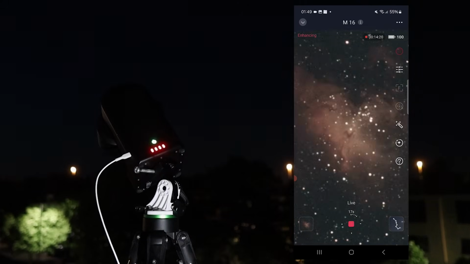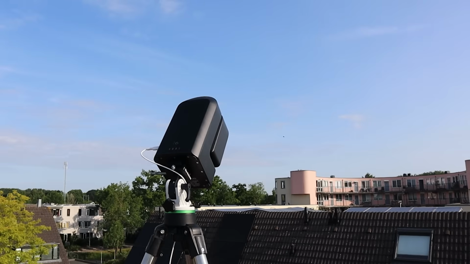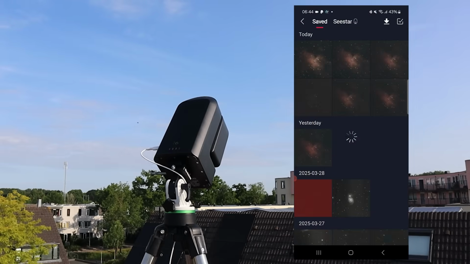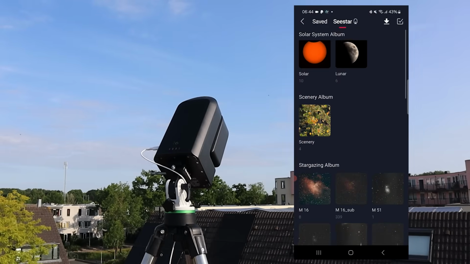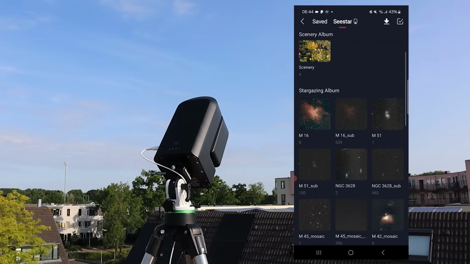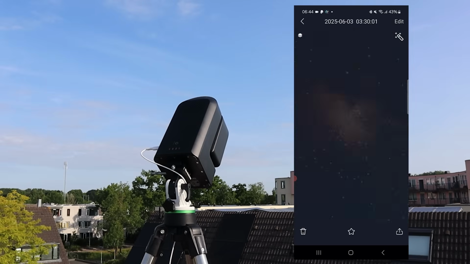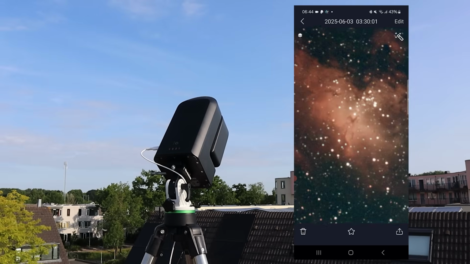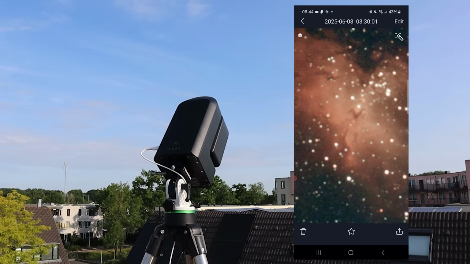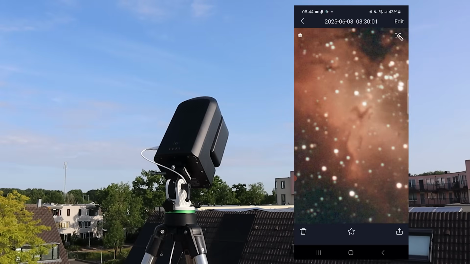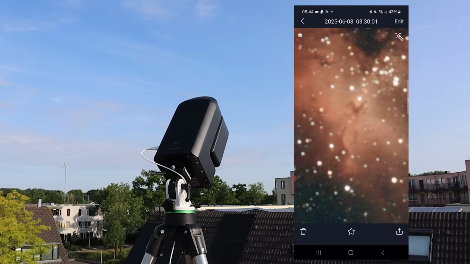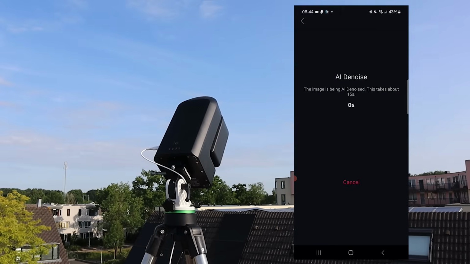When I woke up, I checked the app and I was happy to see that the S50 stored a stacked picture and the individual frames on the Seestar memory card. The M16 folder held 335 individual images, of which 294 were stacked automatically in the stacked image. So that's about 1 hour and 38 minutes of automatically stacked images, which is about 87% of the total imaging time. By the way, if you want to do some quick editing, the Seestar includes some basic denoise and editing tools for those who want to share a quick photo with family, friends, or online.